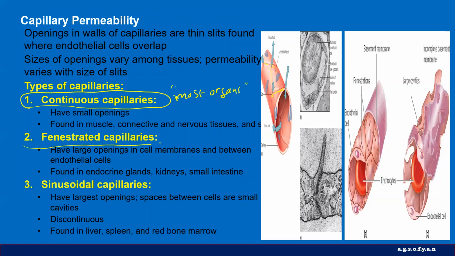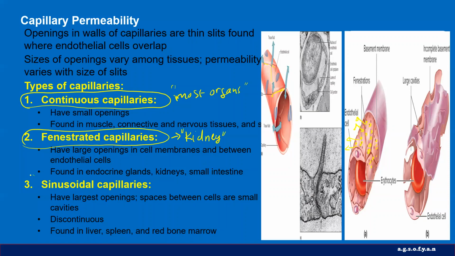The fenestrated capillary has bigger holes, and this is located in special organs, for example the kidney. The kidney's function is to filter the blood and remove many waste materials, which will be excreted in our urine. Therefore, they have bigger holes to make sure that bigger substances that we don't need will go out from the capillary into the kidney, and then be removed through the urine. So this is the fenestrated capillary.